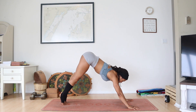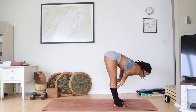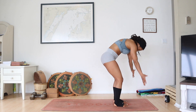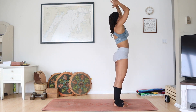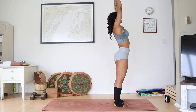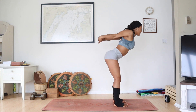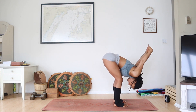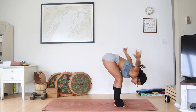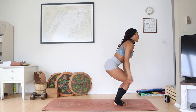Inhale, rise to your tippy toes, look forward in between your thumbs. Exhaling, step or float to the top of mat. Inhale, find length, spine forward. Exhaling, fold it in. Inhale, fingertips to sky, reach them tall. Exhale, finding your center, grounding here. Deep inhale, fingertips reach. Exhaling, clasp the hands behind the back, drag your knuckles down, open your heart up. In a soft bend to the knees as you fold your heart forward at your hip creases, dragging knuckles forward. Take a breath here, let your neck relax, and release the bind. Inhale, lift halfway. Exhale, bend your knees, sit back — Utkatasana. We've been here before, you know where we're going. Drag that tailbone underneath you, take an inhale.